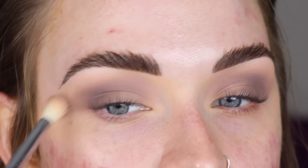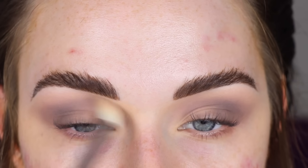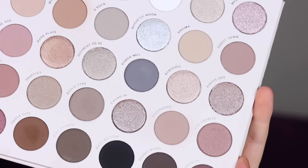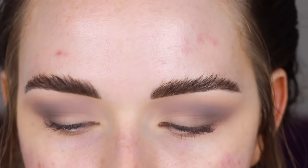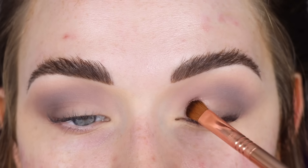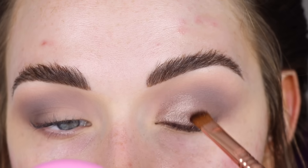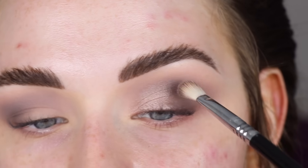Now I have gray just all around my eye and I want to put a shimmer on the lid. There are so many gorgeous shimmers in this palette — I want to do a cool-toned one, like a gray or pink, probably not one of the brown ones. I'm going to take a Sigma E54 in the shade Baby Doll and place it on the inner part of my lid, then blend around the edges with a blending brush. I love how subtle that shade is.